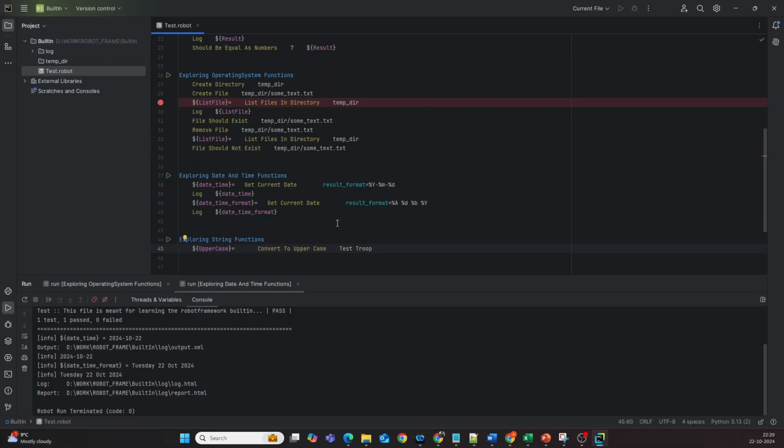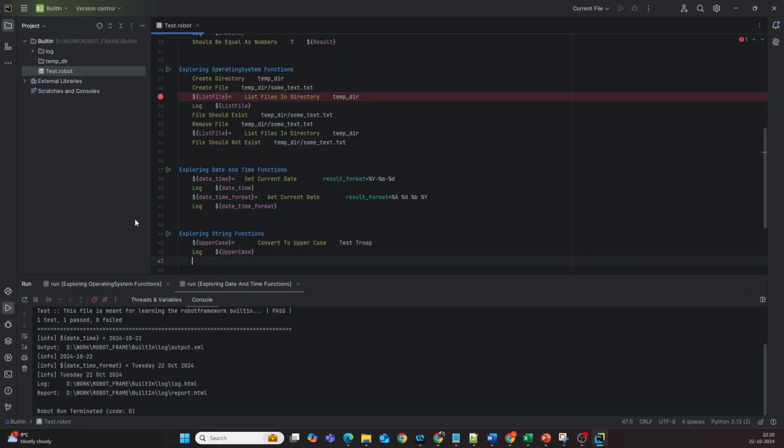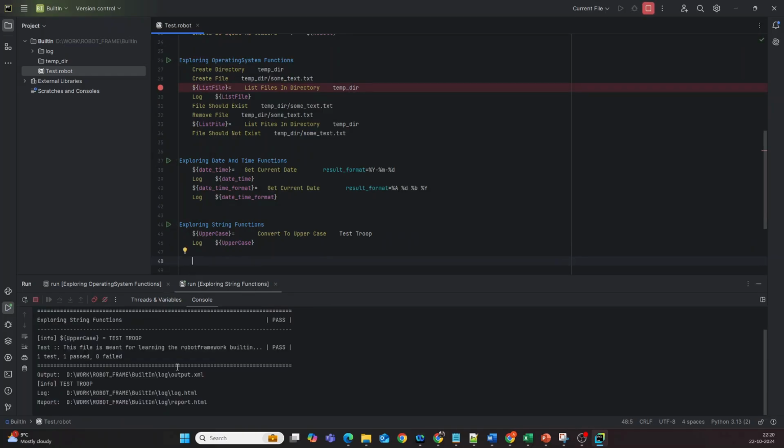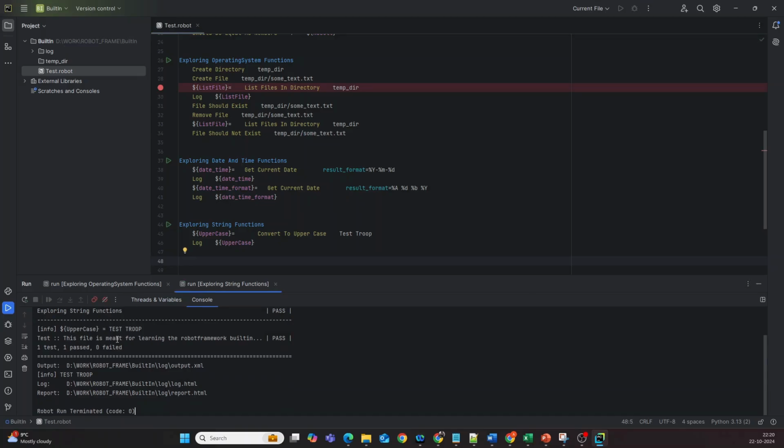Then I have to log. Let's copy paste this one here. Instead of this variable, I will use this variable and try to execute this. See, it has given me TEST TRUE.